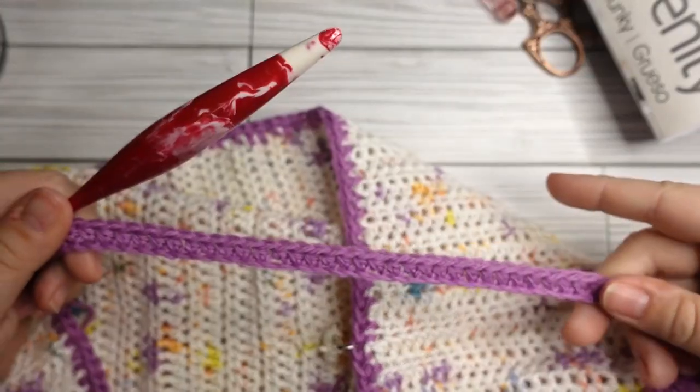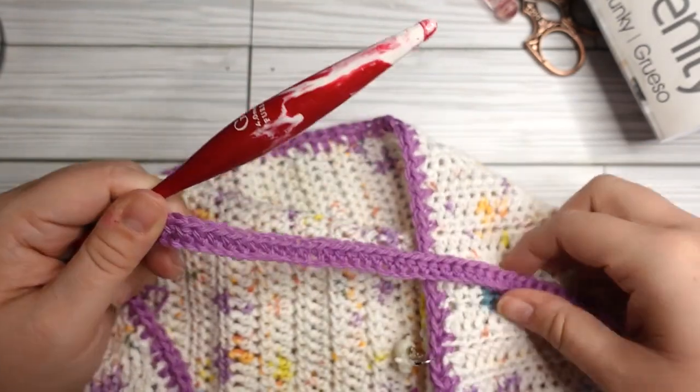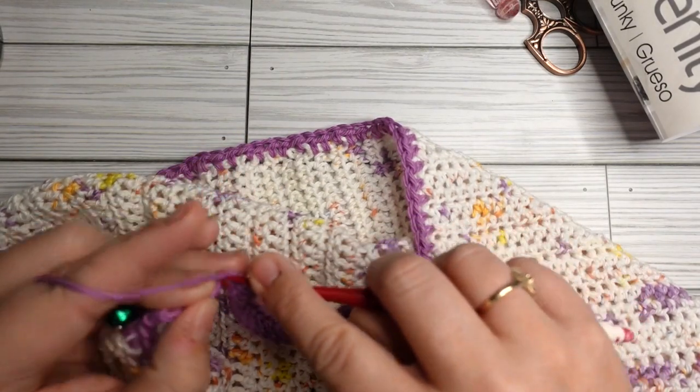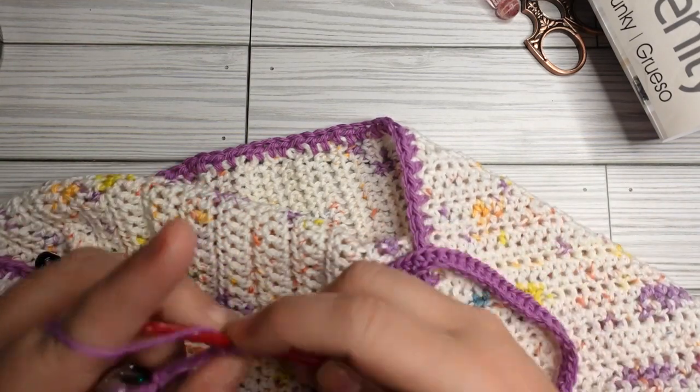So the strap is looking like so far, and I'm really glad I went down a hook size. I went from a 5mm to a 4mm, and that really gives a little bit more structure to the strap. So what we're going to do here is we're going to finish off the strap in the half double crochets.